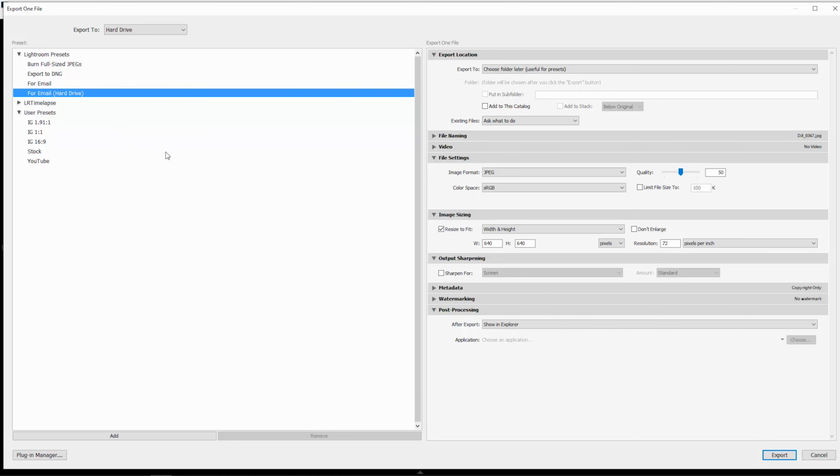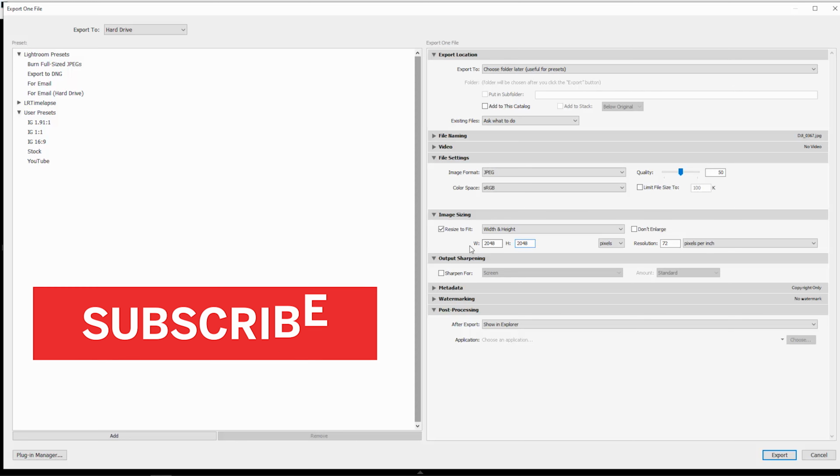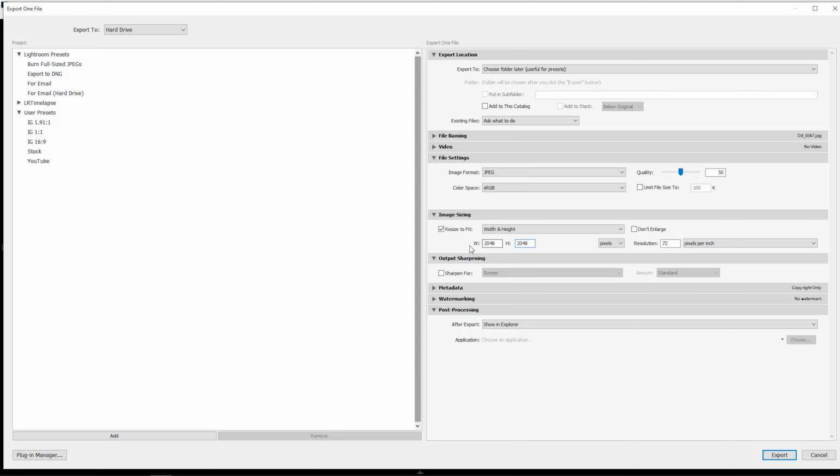The first thing we'll do is keep the width and height the same because we want a square crop, but we'll increase the dimensions here to give us a bit more resolution when we do the upload. And for example, we can specify a different resolution. So we'll say 240 pixels per inch. If we want to, we can also apply some sharpening automatically. So for example, a standard amount of screen sharpening. We're going to export in JPEG here, but I'm going to increase the quality to 100 just to give us the best upload that we can get into Instagram.